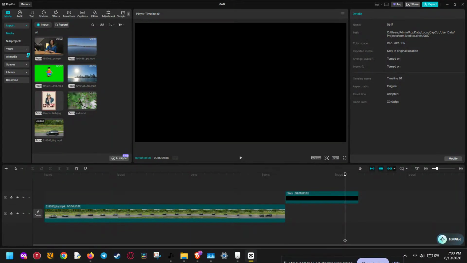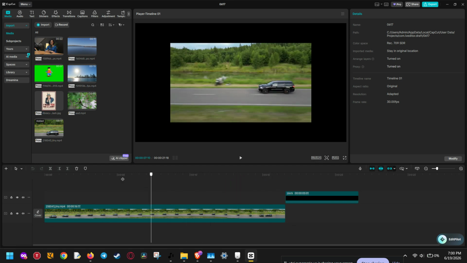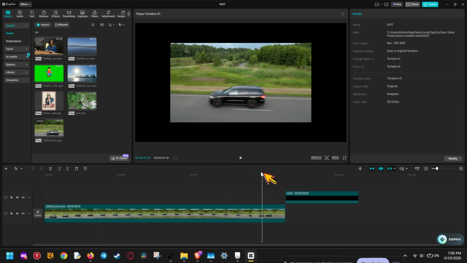If you've been wondering about the best export settings for CapCut PC, this video will make it simple. I'm going to show you the settings that give you great quality, avoid unnecessary file size, and help prevent export problems before you hit that final button. Whether you're exporting a YouTube video, a short form edit, or a clean project for social media, these settings will help you get the best result possible.